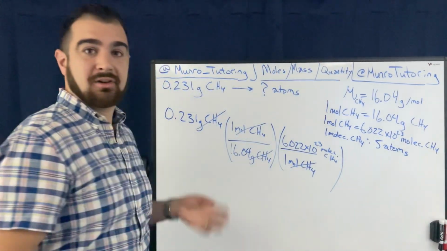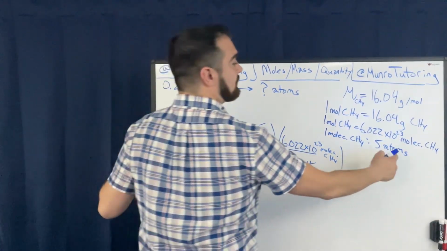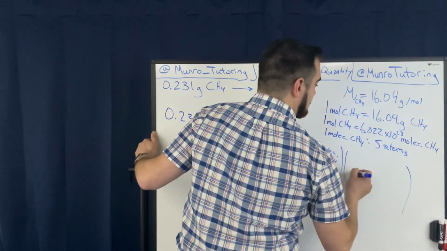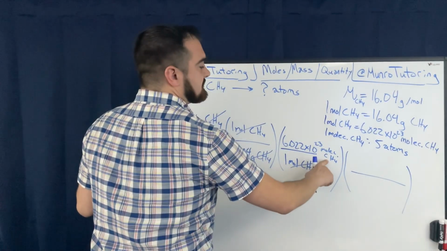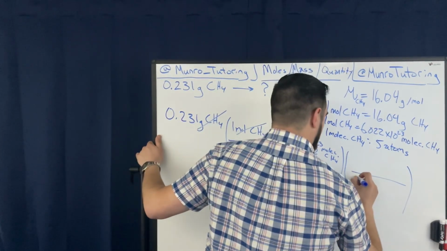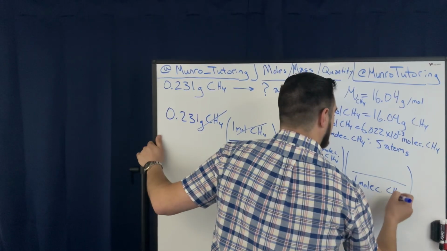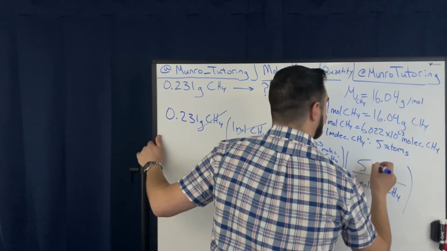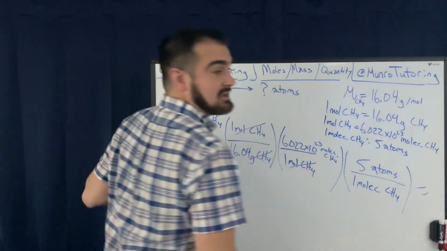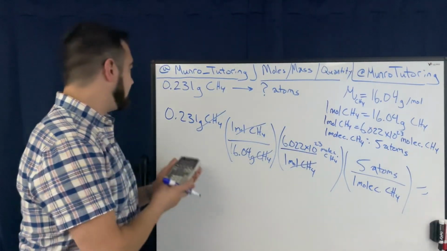And so now our final conversion factor is going to be used, because now we're going to end up with the unit that we want. So our last parenthesis over here, put our bar. Molecules are in the top here, so now they have to be in the bottom over here. So I'm going to put down 1 molecule of CH4, and that has 5 atoms in it. And let's see what we get. So let's punch this in. We're going to go from left to right here.